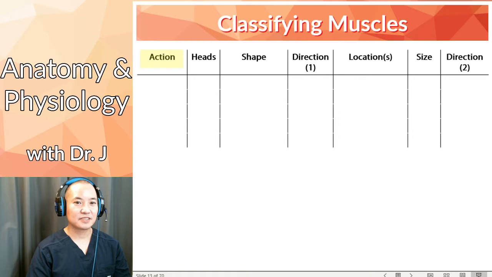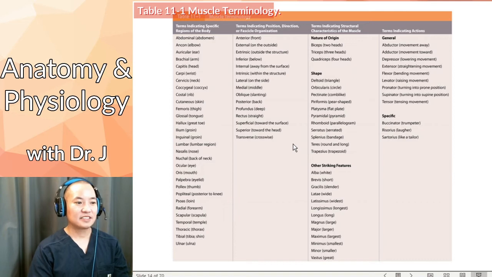Okay, so let's talk about action. Muscles contract and they cause some sort of movement, right? So that's what I mean by action when I talk about this column right here. Now, with this action, in the Martini version, I'll upload it, and this might be in the muscle slides I uploaded. This muscle terminology contains some terms we didn't cover in previous lectures, but you'll notice some of these might be already familiar, some might be new. This list of words isn't just another homework, because many of the muscles in your body use one or some combination of these words.